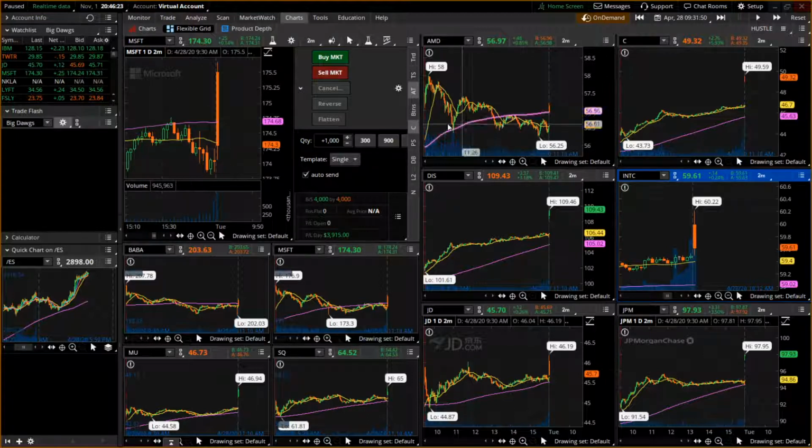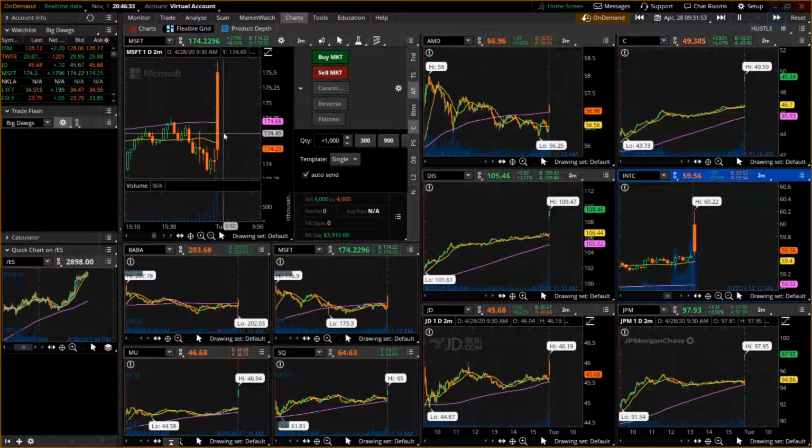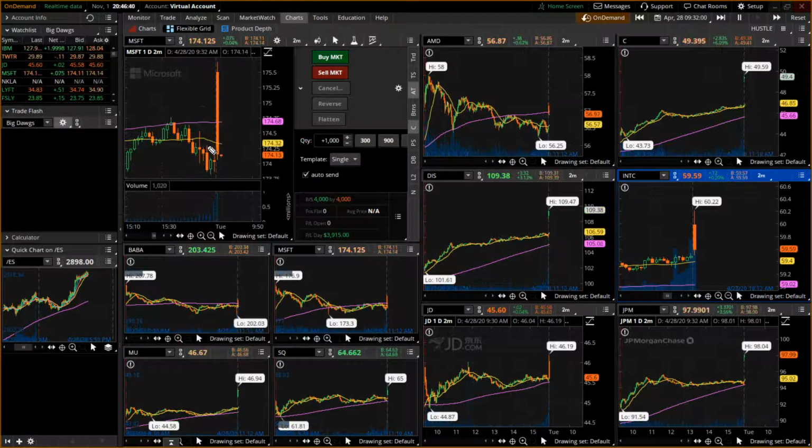I'm going to show you how to play the dead cat bounce on Microsoft in action. So let's go ahead and play. Now what you want to do is start to fill in orders as the next candles go. I always let the first 2 minutes go by on the market day. This is one 2-minute candle. And if price starts to bounce, so you'll see, we're about to break the low. And I don't want to get on that.